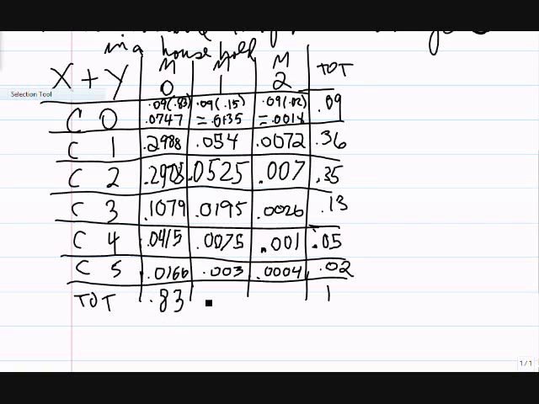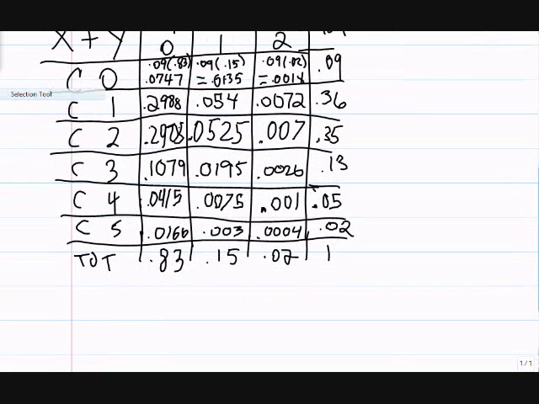83. And what's the next one? 15 and 2. Okay. So now I'd like to know the mean number of vehicles in a household. So you could either have no vehicles, and what's the probability of having nothing in your household to drive with?